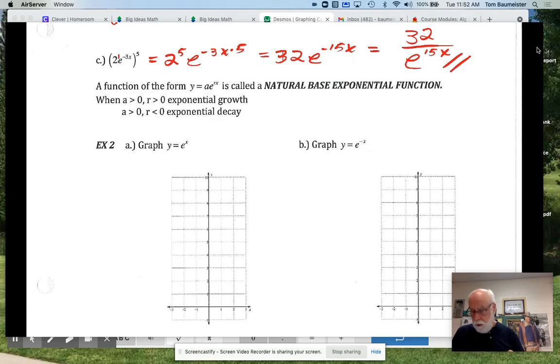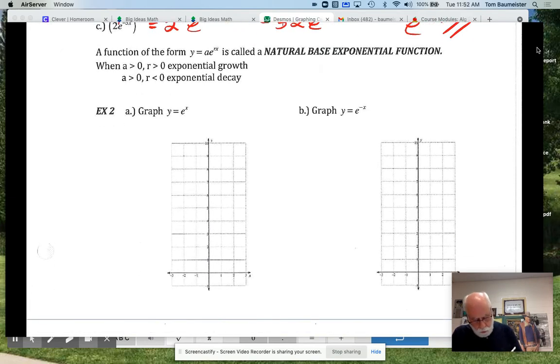So on the first two that we're going to graph here, your a in each of these would be 1, all right? So all we have to worry about is what our graph looks like. On this one, we're going to take our x and our y, and remember, I've been taking -2, -1, 0, 1, and 2 for you. Now remember, this here would be e raised to the negative second power.